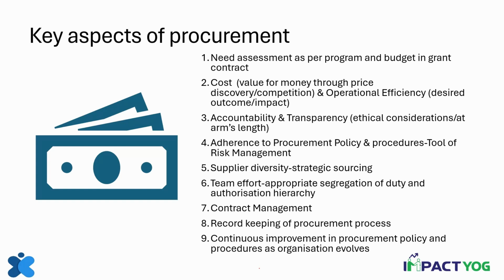Contract management, as we had seen, means that now there is a relationship between the two of us, meaning the organization and the vendor. Just as when we go in for employment, we have an employment contract. Now what does that contract do? The contract says, as an employer I will do this, as an employee I will do this. Okay, and that is the terms and conditions of the arrangement. Similarly for procurement, contract management is, this is what I am responsible for, this is what you are responsible for, and now we are legally bound to each other to ensure that we are responsible to each other. That's what is contract management.